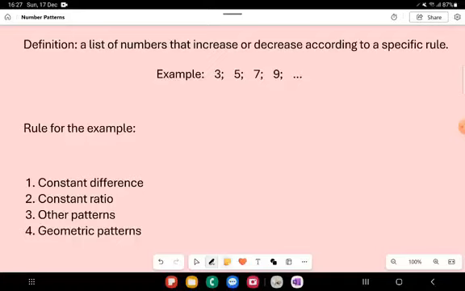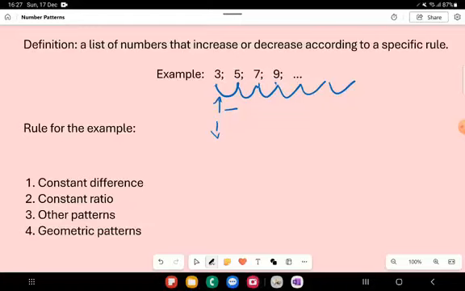In our example we have a list of numbers. We have 4 numbers that follow each other. That's a list. To go from the first number to the second number, we are saying that it's either going to go up by a certain number or down by a certain number. And the same thing applies for every consecutive number. Consecutive means the one following the other. So that is a number pattern.